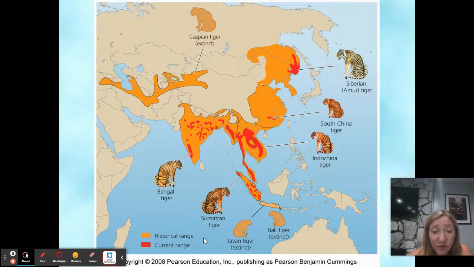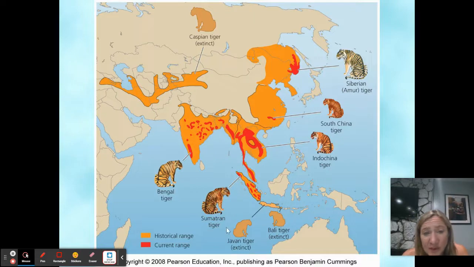Here's a handful of other tigers, and what you'll see again is the historical range. That bright orange is significantly more spread out than the current range. So you can see the little sections here. Now there's all these little pockets, and the question, for example, for the Bengal tiger is, can these little pockets even communicate with each other? Can tigers from here communicate with this one in terms of reproductive success, or is it now limited to the pocket that's here?